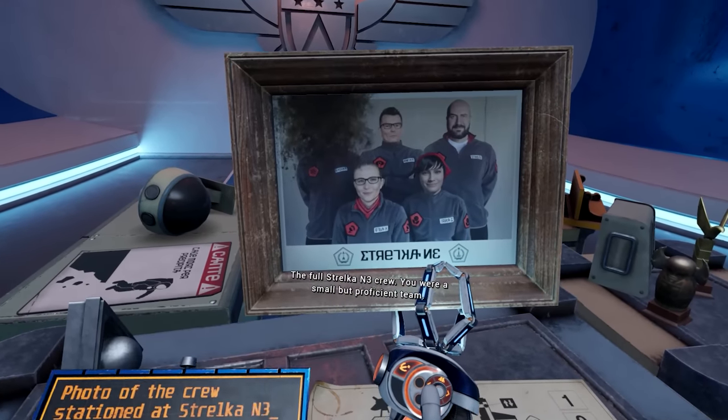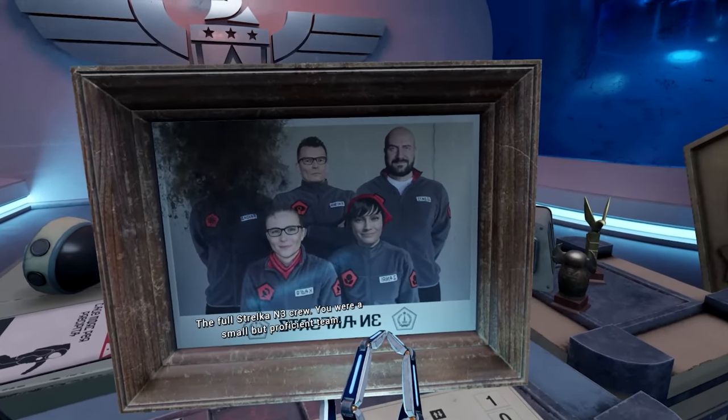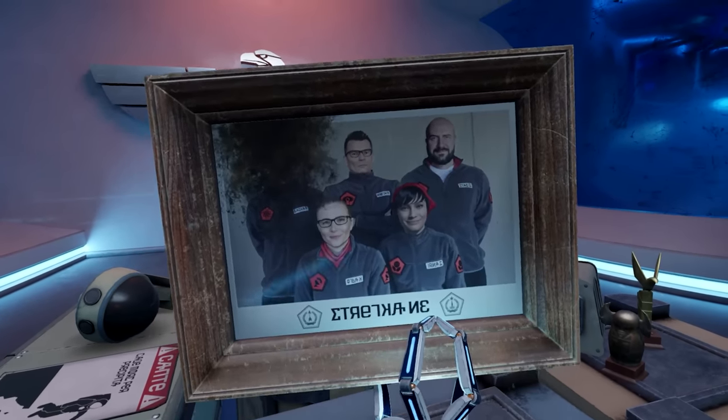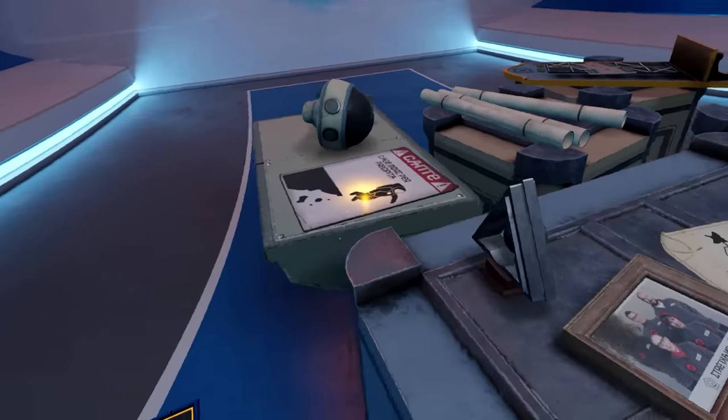The full Strelka N3 crew. Well, I mean, you know, kinda. You were a small but proficient team. So Irina's dead, Stas, her lover, is dead, Olga, she is still alive, and so is Nikolai. They were the two that escaped, and we have no idea where they went to.